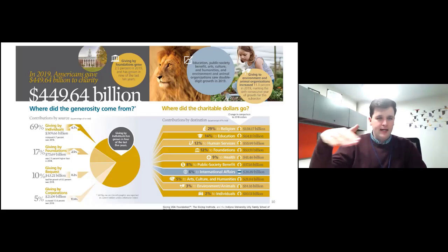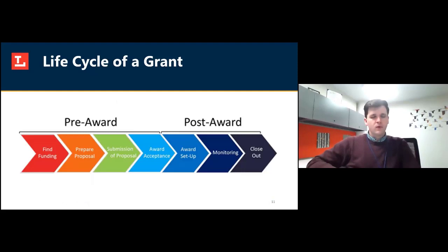You can probably flip some of those. I worked for an organization that had more giving by corporations than bequests because it just didn't have the resources to work on planned gifts. But you can see that nobody should be funding 100% giving by foundations. And again, if you want to see this whole document and some of those trends by sectors, just send me a message and you can do that.